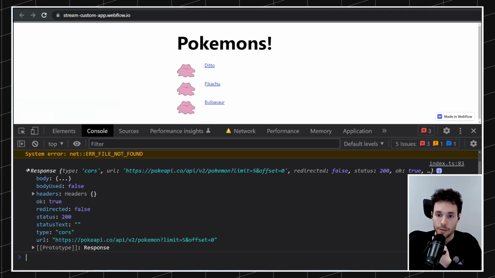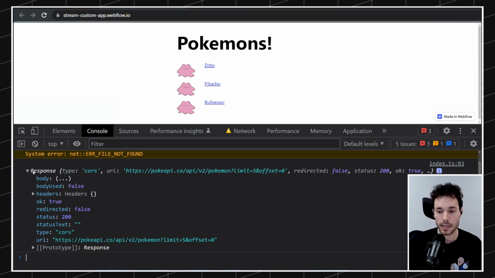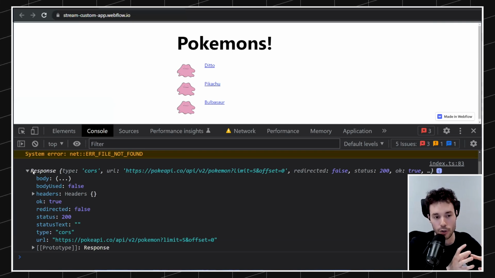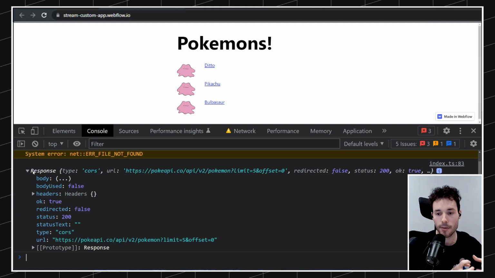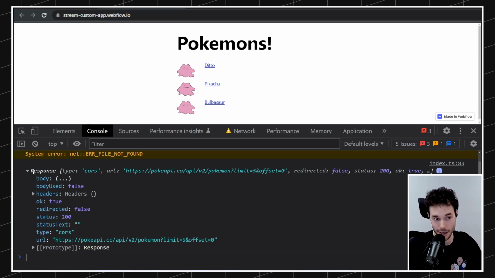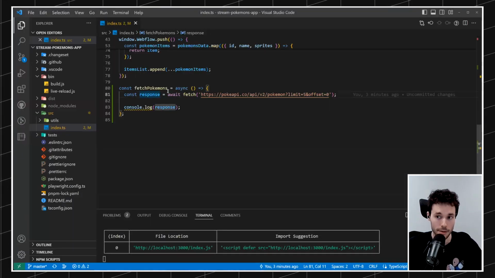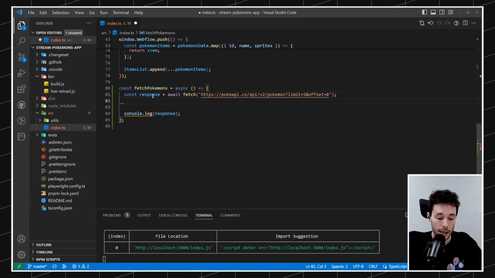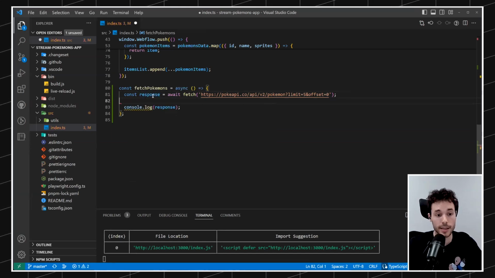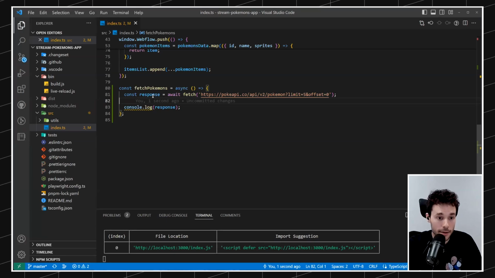This response object is a very crucial piece of information that we get from the server. It's still not the data, still not the Pokemon data that we're looking for, but it's something we can use to determine if everything went correctly. So the first thing we could do is, if the response was not successful, it means we're not getting the Pokemons back.